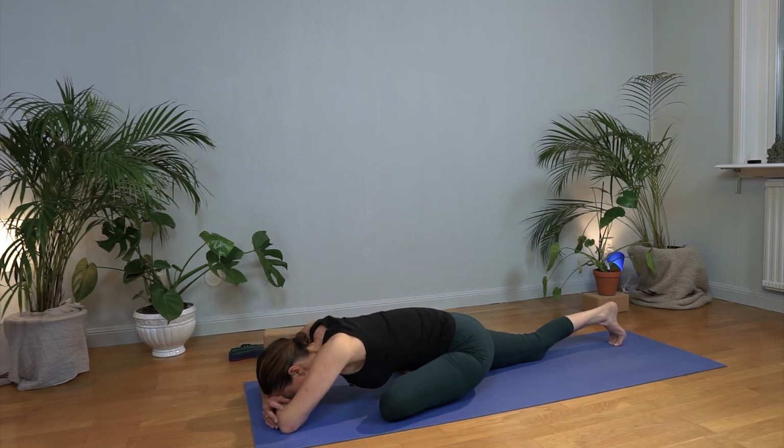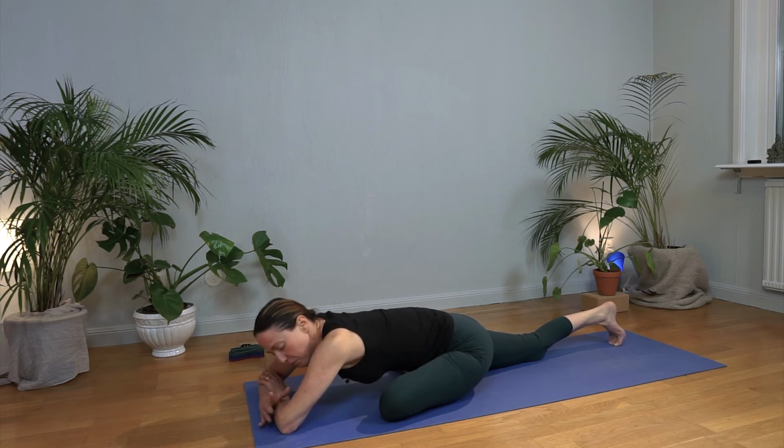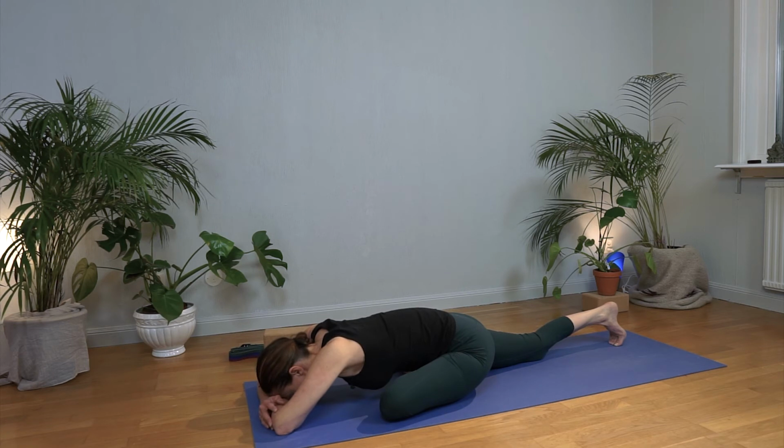Maybe you soften forward. Maybe you take hands to a block or head to your hands. So whatever works for you. And we'll stay here for a couple more breaths.